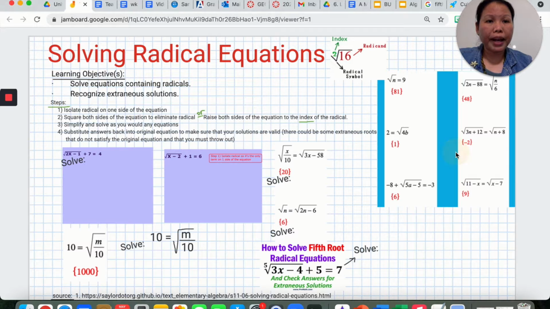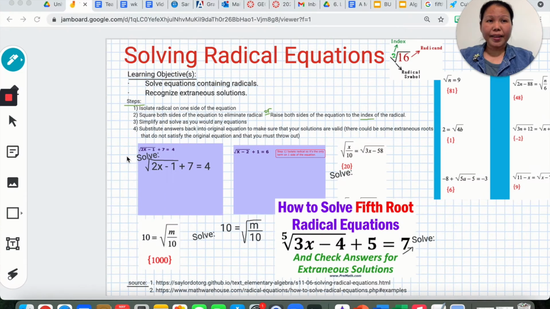The problem that I will ask you to practice is behind the blue box on the right hand side. I will work out the problems on the left hand side to show you how to solve them. We have the answers already given to you. You just have to show me the work so that you can get the credit for this work. The answer is already given, so you can always check it.